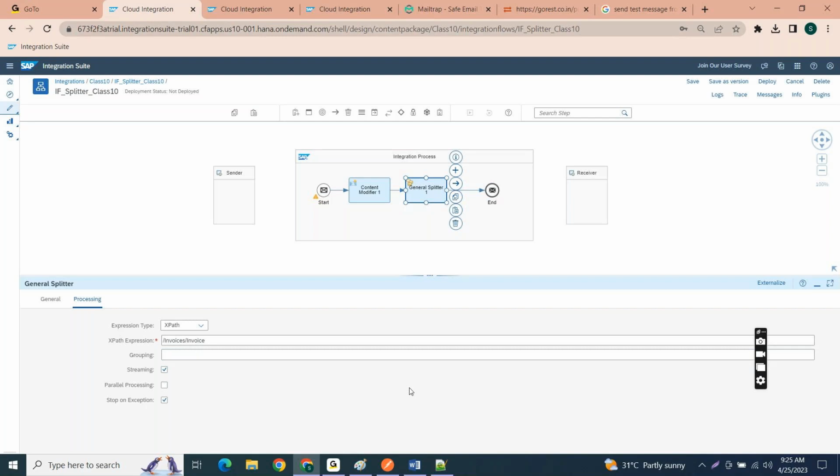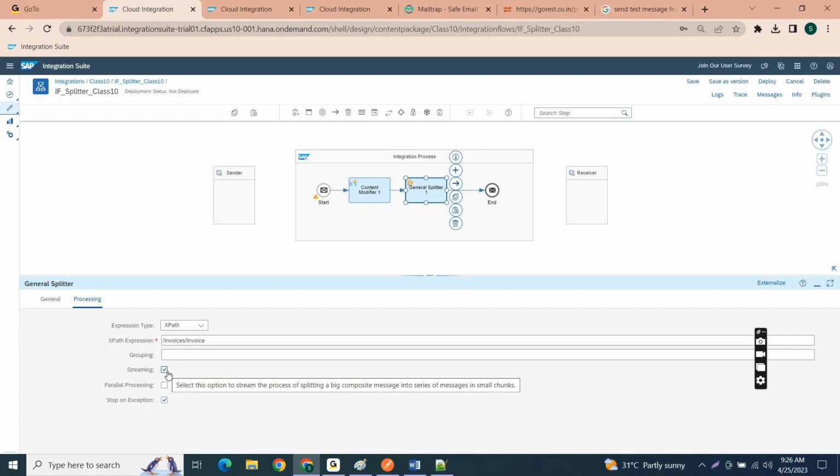See here, this is streaming. Streaming means these messages will go one by one. Here you can see, select this option to stream the process of splitting a big composite message into a series of messages in small chunks. For example, I am getting 1 GB data. It will chunk the data, and if 1 GB data comes, it will divide it into four parts. If the first part is processed successfully, then the second part, then the third part. Like that, it will stream and process the data.